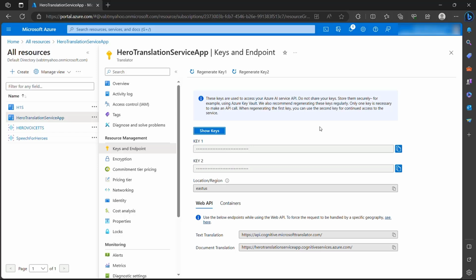You will only need to use one key. The steps are to do the following. Go ahead and click on the copy button, and then paste it into a text file and save that text file in a safe location where the Hero apps can access it. You'll have to create a separate text file for each resource that you set up. If you need more help in configuring your Microsoft services, please check the detailed instructions in the Hero app that you're using.